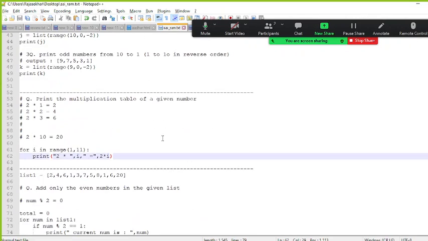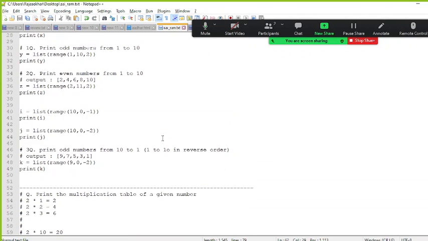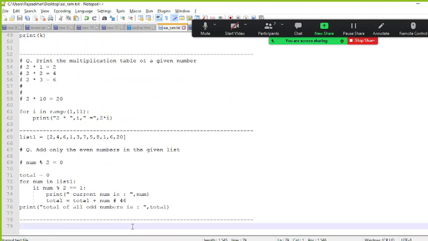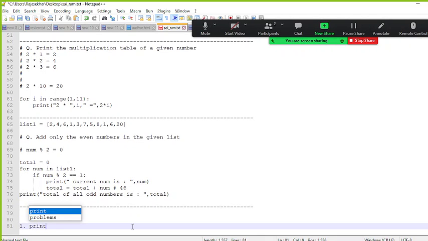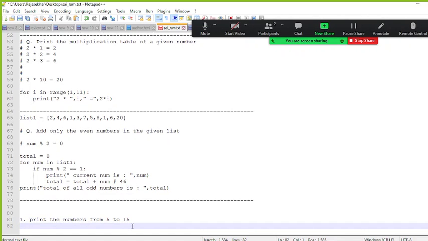Okay, the question is: print the numbers from 5 to 15 using range function.